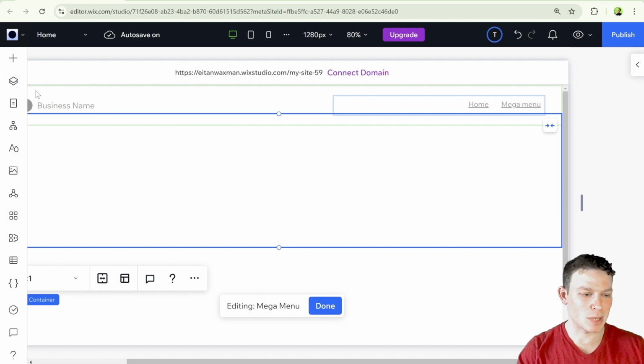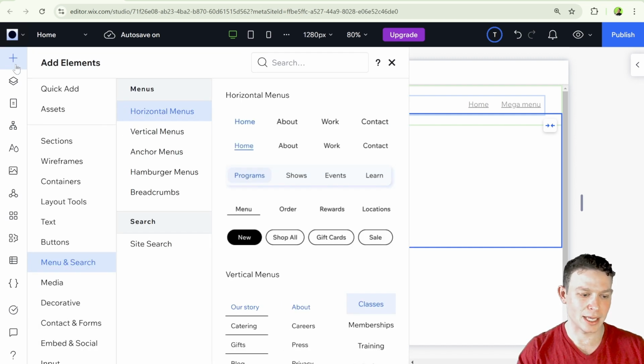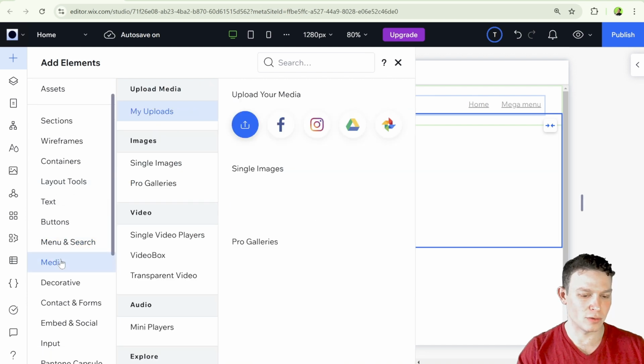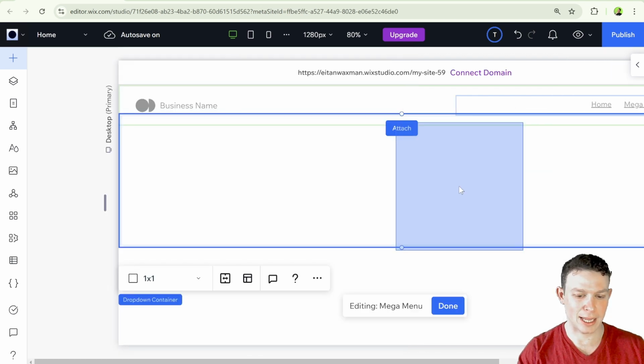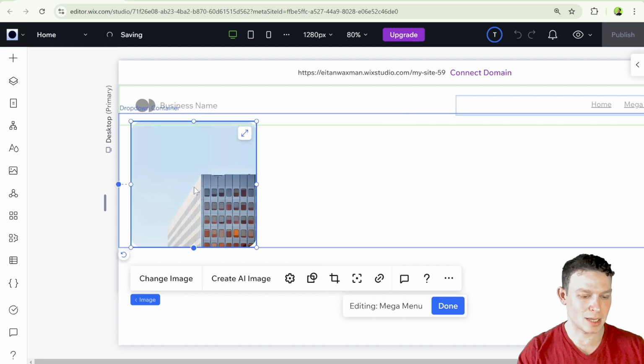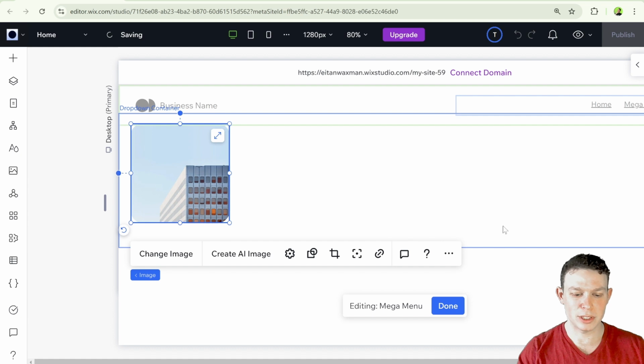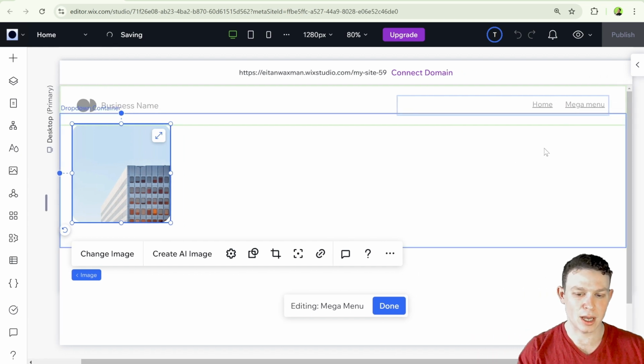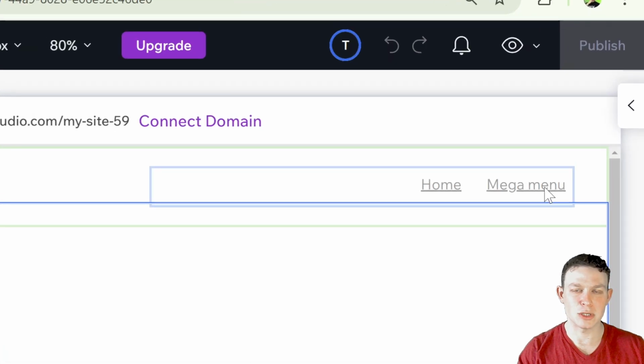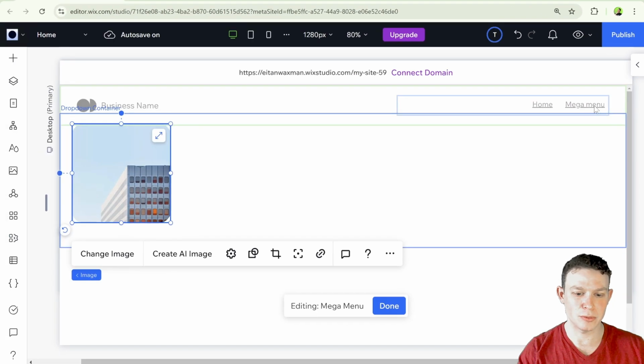So inside of this mega menu, we can add things like images. So if I go over here to Media, I can add an image here to this mega menu. And this is essentially a panel that will open up when I hover over my new mega menu item inside of the menu. We can also use the mega menu to have more complex menu structures that might be dependent on data, and that's what we're going to be demoing later on.